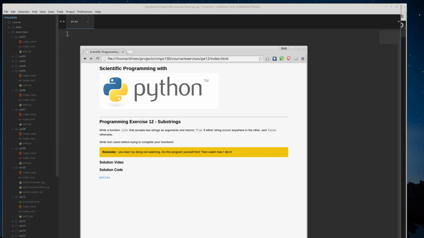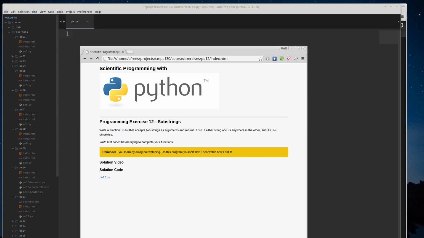if otherwise, right? So it turns out in Python there's an in operator for the string data type that makes it very easy to determine whether a string A is a subset of string B. We can just say if A in B. But to do this correctly, we need to go both ways, right? We need to say if A is in B or B is in A.